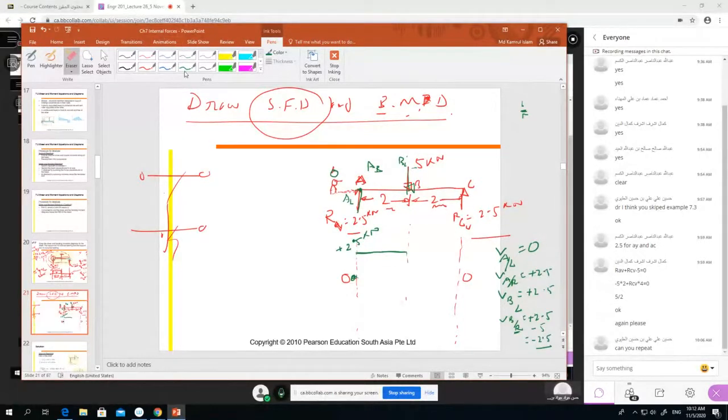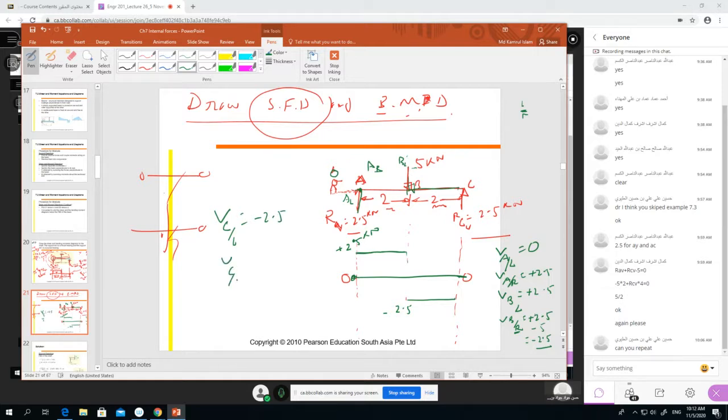Practically, it is not visible, just imaginary. This is the left side here and the right side here is 2.5. Okay, minus 2.5. So you go there with minus 2.5. There is no force there, so you keep walking, just entering before C. What is happening before entering C? Before entering C, you have minus 2.5, coming with minus 2.5, right?